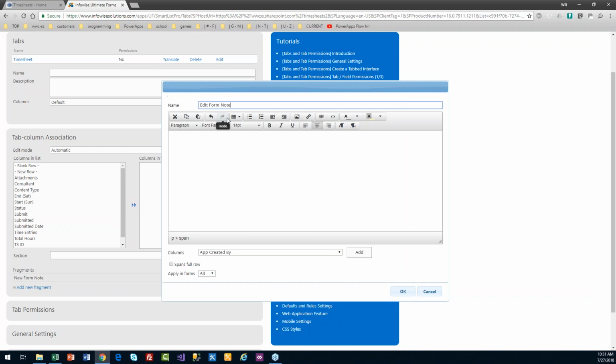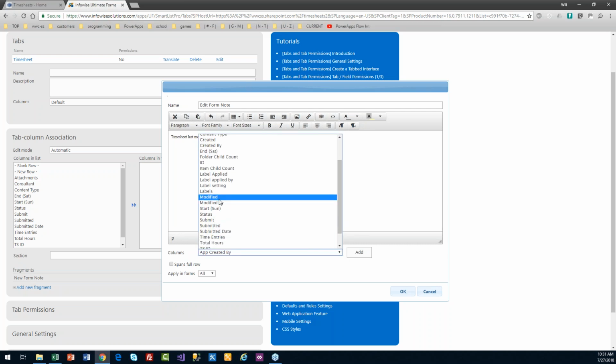What's cool is the note at the top of the page is going to be different depending on whether you're on the new or edit form. So I can give context-sensitive directions. That's pretty neat. This one I'm going to use to report some information. Let's say timesheet last modified by user time. I can insert columns, so let's get that information. What I want is the value in the SharePoint fields for modified by and modified. I'm just going to have it spit that out into the form for me.